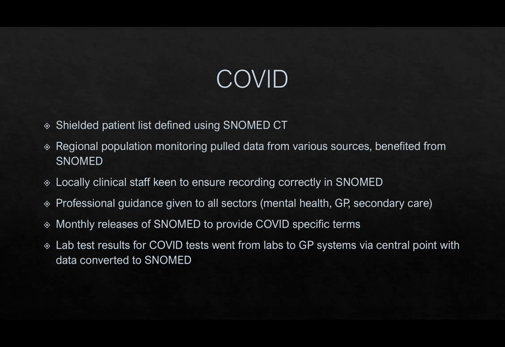All the COVID lab test results we collated through a central system that already collected lab results, and we produced messages for all our four GP system suppliers with all those lab test results in SNOMED. Literally the day the result went to an individual, it also went into their GP record, so that if they phoned up or got in touch with their GP, the GP also had their lab test result in front of them in the same way that the patient had. All that was done in SNOMED, and the lab test results are stored in SNOMED within the GP systems.